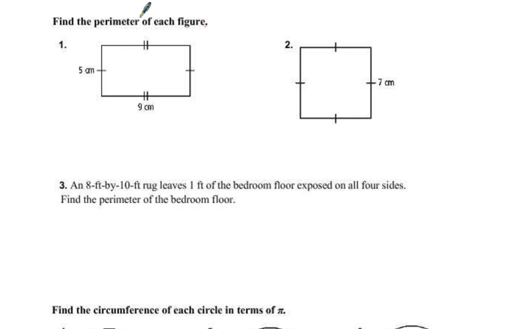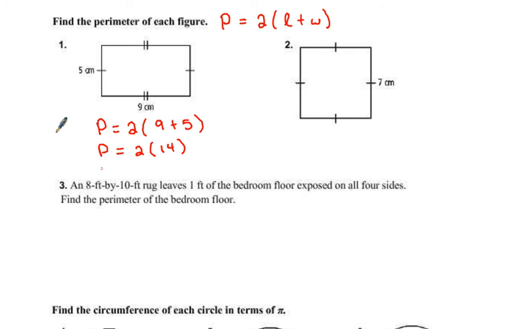So the formula for the perimeter of a rectangle, oh, we're just doing perimeter now. Perimeter is just going to be equal to 2 times the length plus the width, or 2L plus 2W. It doesn't matter which one of those formulas you do. So in this case it'd be perimeter is equal to 2 times 9 plus 5, which means perimeter equals 2 times 14, which means perimeter is going to be equal to 28. And this is centimeters. Remember, perimeter is regular units, so it's just 28 centimeters.